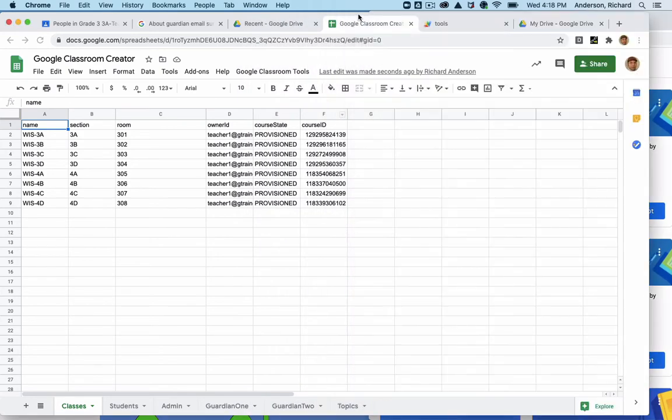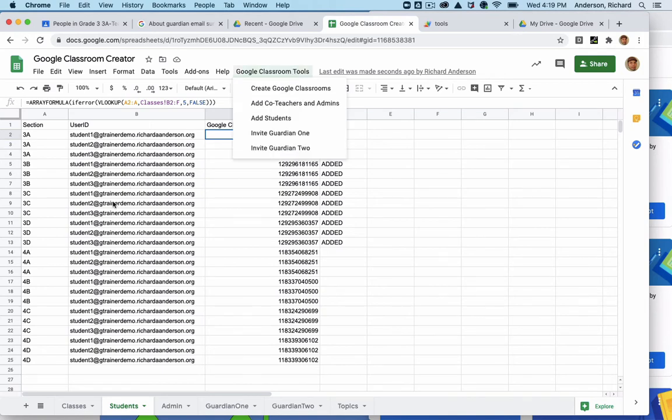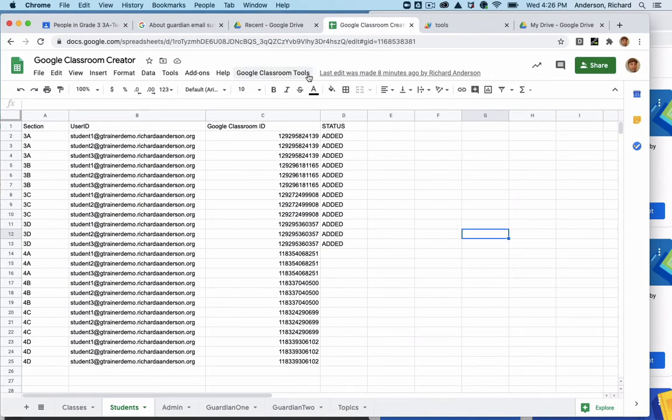Now, the next thing we would want to do for the teachers is add their students to their classes. So again, we would slide over here. The next tab has all of the students and the status. I've done a few of these, but the script will now iterate through the rest of the sheet, adding the fourth graders to their classes. In this case, I'm just using the same sample students over and over. Now I can click on the Add Students option, and this will iterate through this Google Sheet, adding students to all of their respective classes.